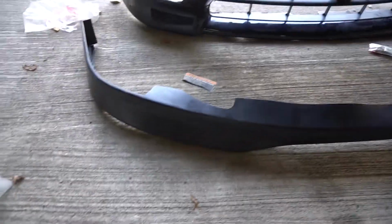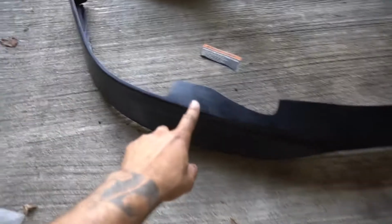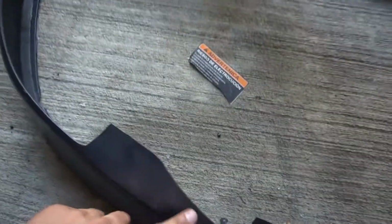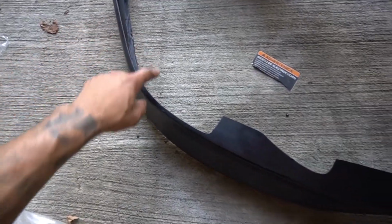How in the hell is this? Because it doesn't go in this hole. I've seen these lips before. None of them have this right here. It's just the lip, this middle section, and the side, and that's about it.